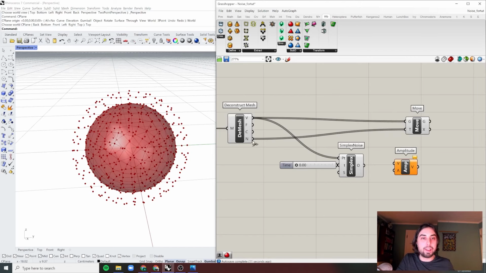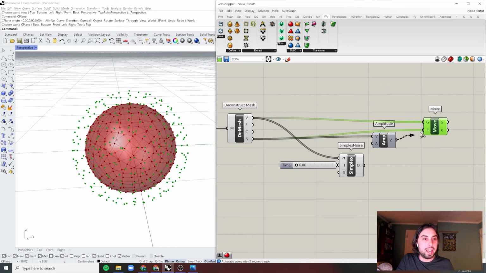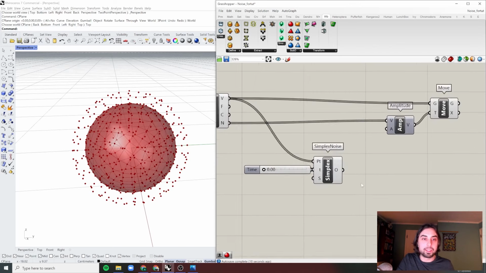So we're going to take the vector that is normal, because normal is a vector, and now we can manipulate that. So here we have the base, it's set as 1. This 1 that's input in here, the amplitude, is what we're supplying with this simplex noise.